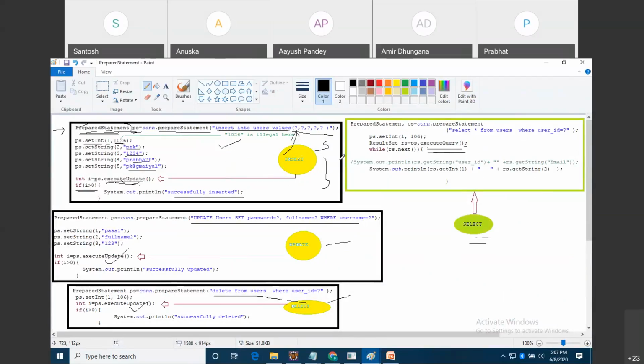No. Okay, fine. So I wanted to discuss this one. Then we can move on, since we are going to use this concept in our JSP servlet for connectivity with database, and without this discussion, that is not possible.